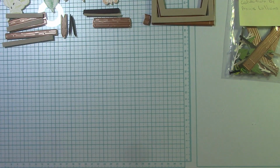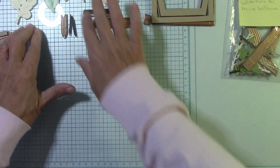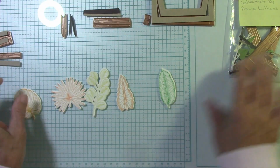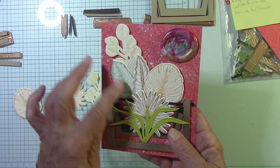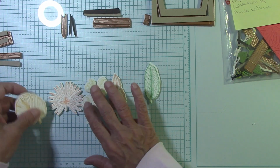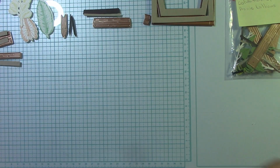Now, normally I would go ahead and better press with you guys, but I was better pressing the other day, just having fun better pressing, and I did these leaves. I did these right here, I just had fun. I was just having a blast. While I was making this, I just kept going and making these. I just kept better pressing them. So I want to use what I have already made. So we're going to do that with these today in this video. And now what I'm going to do is bring in my splatter box.